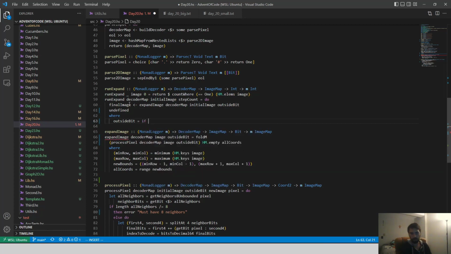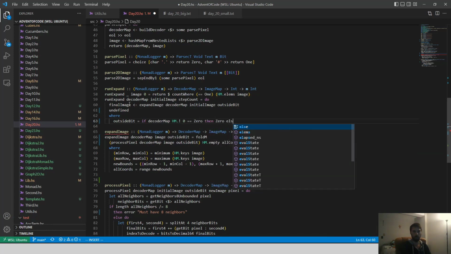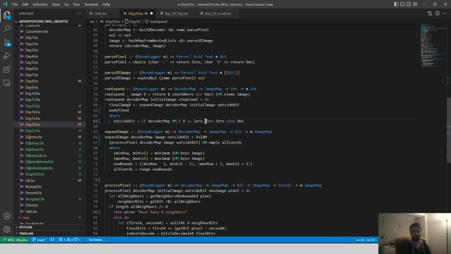So if the decoder map at 0 is 0, if we plug in the 0 bit, then we're always going to just return 0. What's our other case?